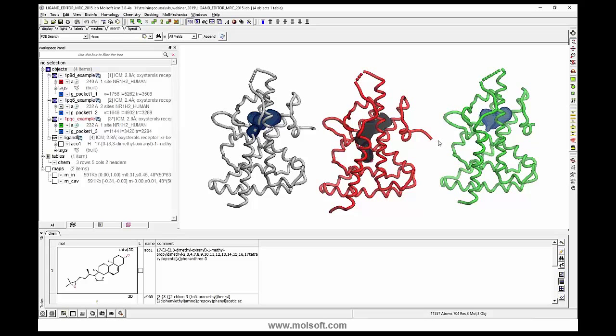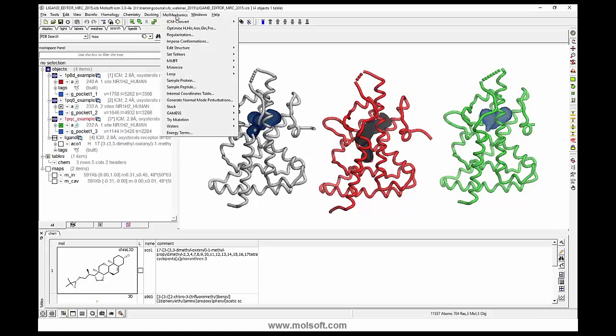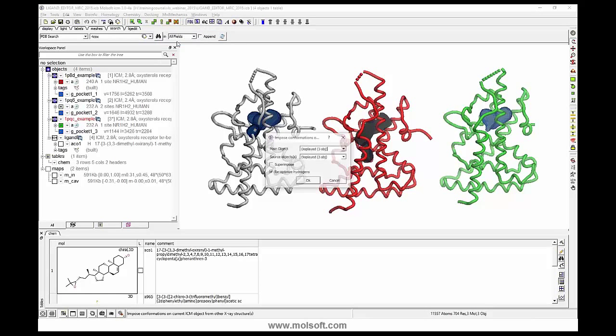I've got some questions that I need to answer, but I'll probably try and answer them at the end. So we have the 3 pockets, and we can dock directly to all 3 in one go using 4D docking. To do that, we need to superimpose them. So we go to Mole Mechanics, and we choose Impose Conformation. We choose one of them to be the first main object. Usually it's best to choose the one which has the most amino acids resolved. This one has 240.